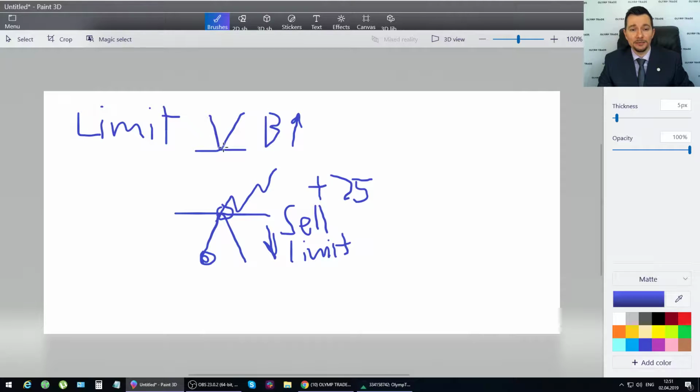Buy limit is a V going up. Price is right here. It drops down to this level where you put the order, the buy limit. We open a buy, and then it goes up. A sell limit is a V, and when we reach this level where the sell limit is at, we then open up a sell position, and it goes in our direction or against us. Now that was the most difficult part, you guys. That was it. The easier part now happens.